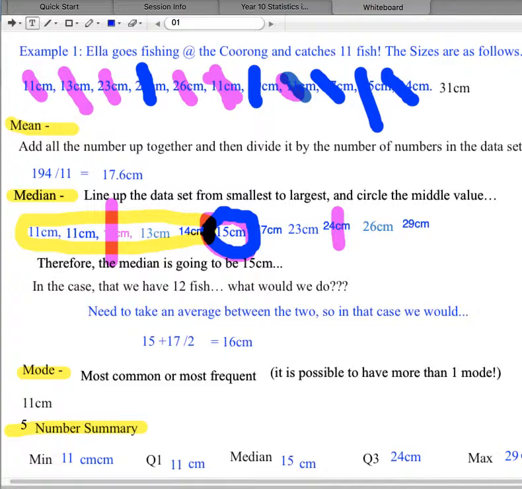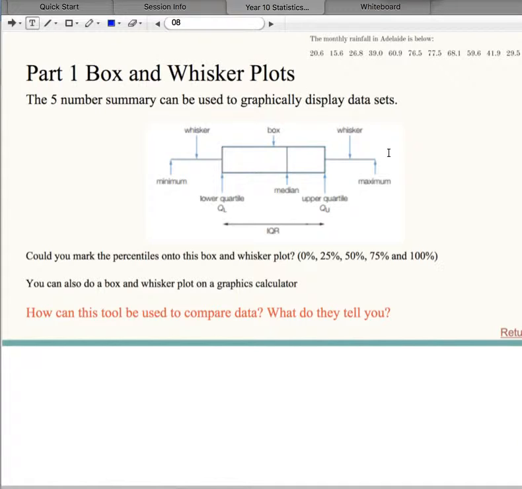And now we need to plot out our box and whisker plot. So when we plot out our box and whisker plot, we are going to place out the minimum value first of all, as a whisker. Okay. So if you go to the statistics, we're basically going to represent a diagram like this. They don't actually have the whisker drawn in properly, so we need to draw in a whisker.